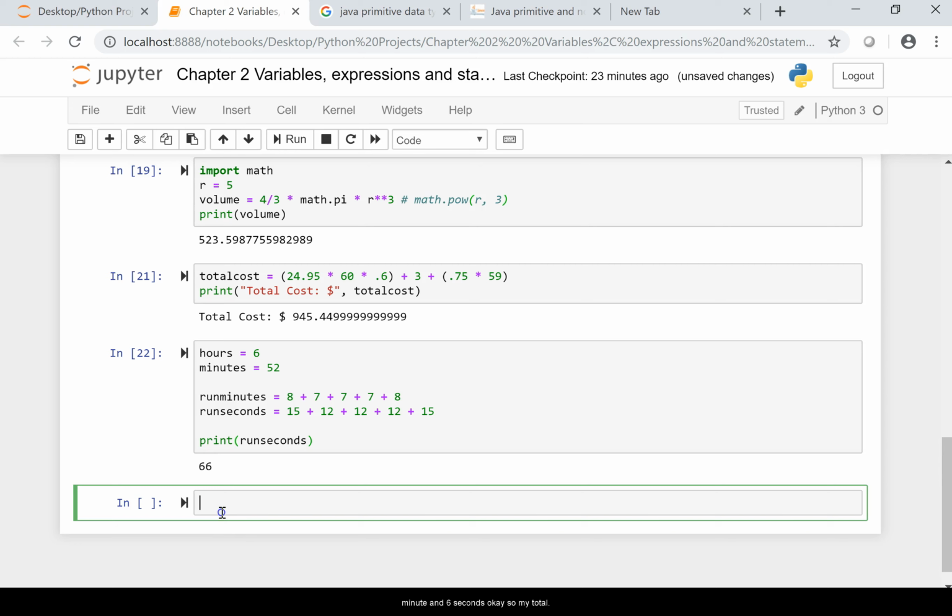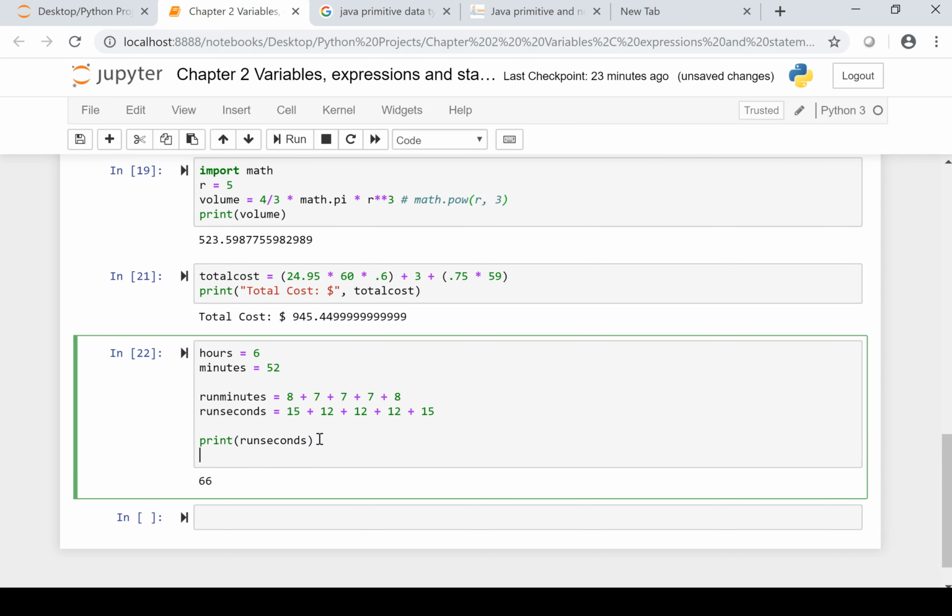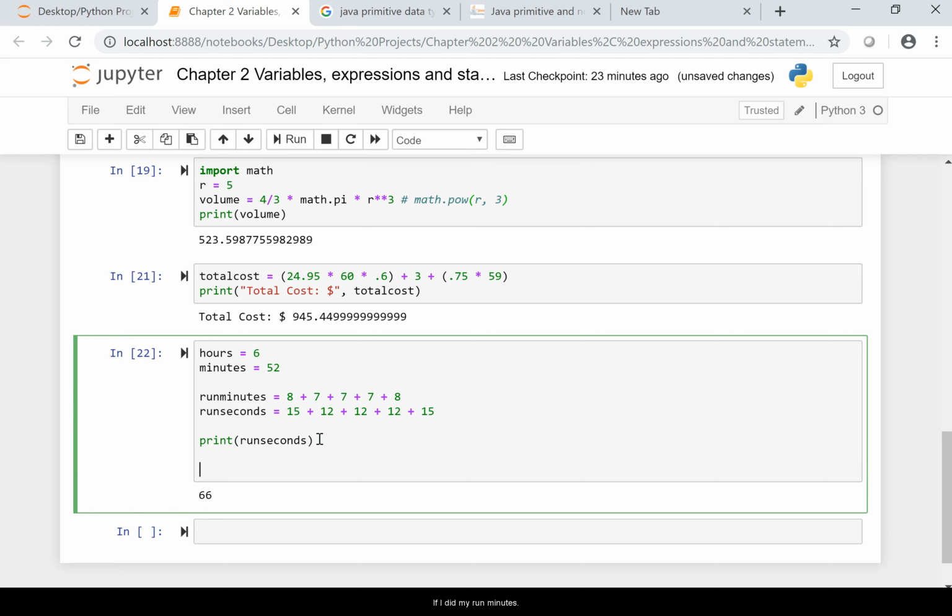So my total amount, if I did my run minutes plus equals, so if I added these up, I would get 21 plus 16 is 37. That's 37 minutes right there, okay? And then I got to add on the extra minute for the 66 seconds.